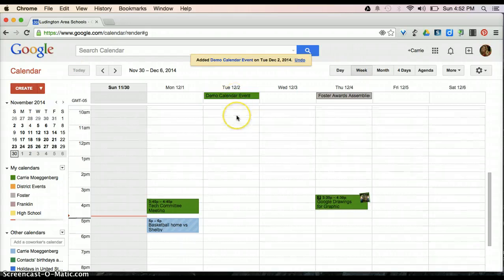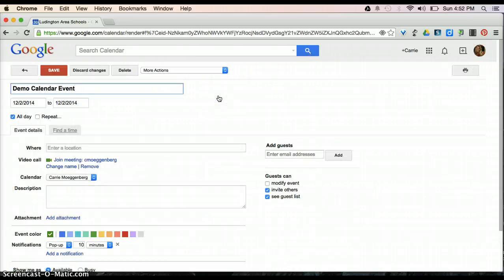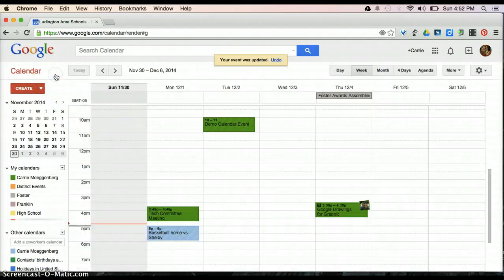here is my event. It's an all-day event. If I did not want to make that an all-day event, if I wanted to alter it, I just clicked on that event. I can change it to a certain time and then click Save. So there it comes up. So again, if I just clicked on that, it'll pop up and it allows me to edit that event. Also, this right here allows me to extend it so that I can change the times like that as well.